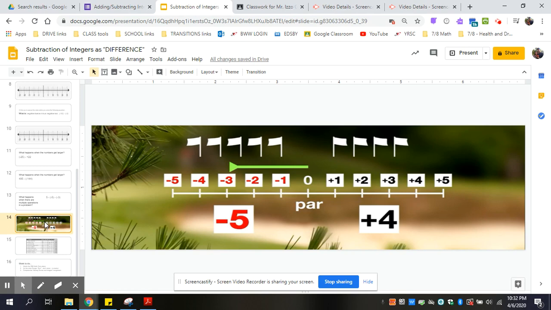So if there's a short hole, like an easy hole, par 3 means the golf course wants to see you swing the golf club 3 times to get the ball in the cup. On a longer hole, like much further away, it might be par 5, which means the golf course wants to see you getting the ball in the cup after 5 swings. So as a golfer, a par is kind of a way of guiding you as to where you should be if you really want to be strong.